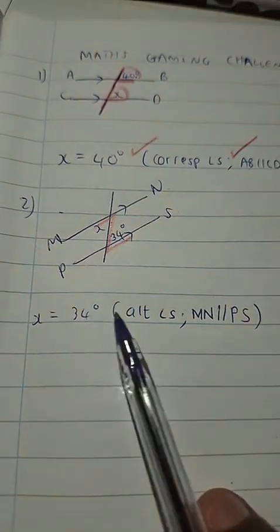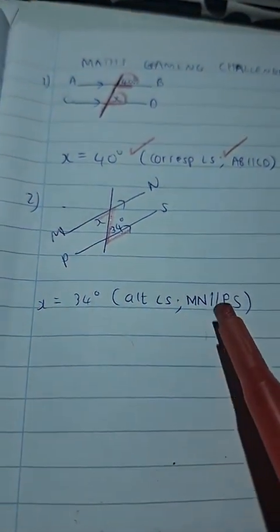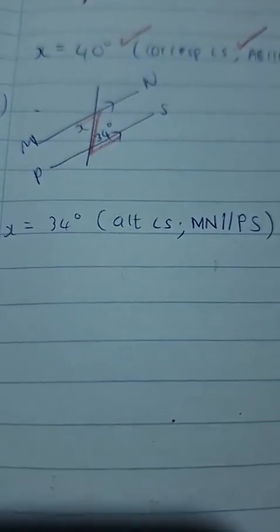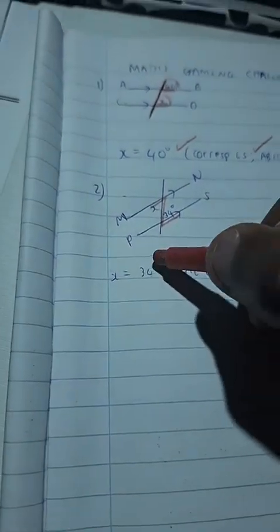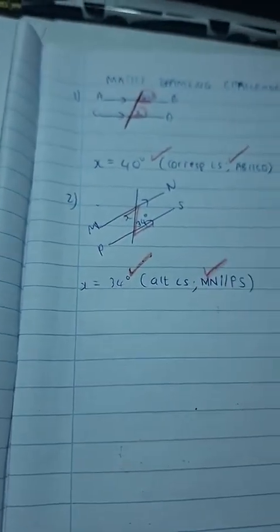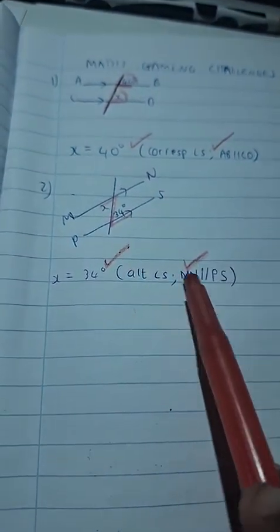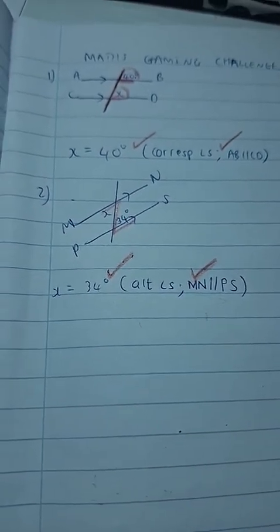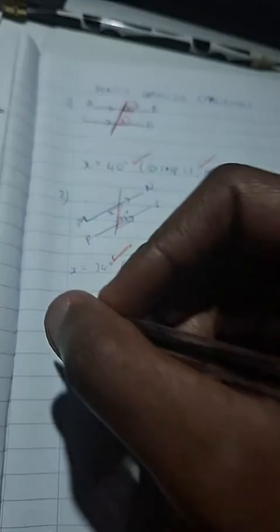Okay. So do we see, guys, the importance? If your reason doesn't have these lines that are parallel, then your reason is incomplete, and therefore you could actually be marked incorrect. So your reason must be full on. It must have the parallel lines stated as well. To just say alternate angles alone is not enough. You must state the lines that are parallel.